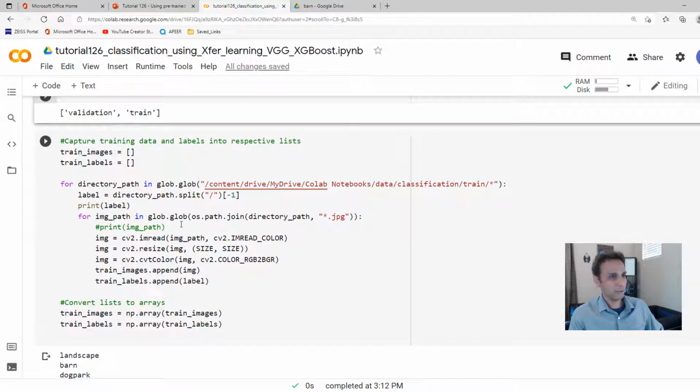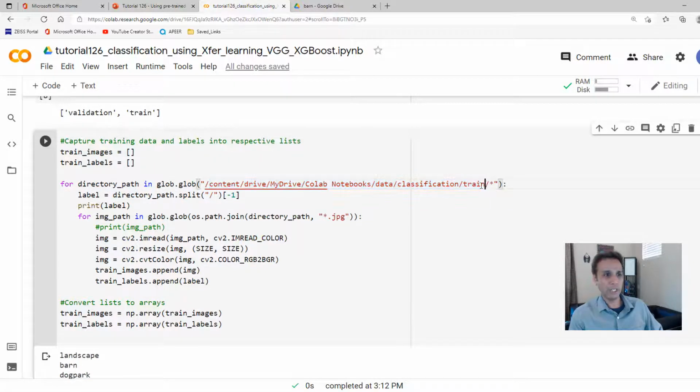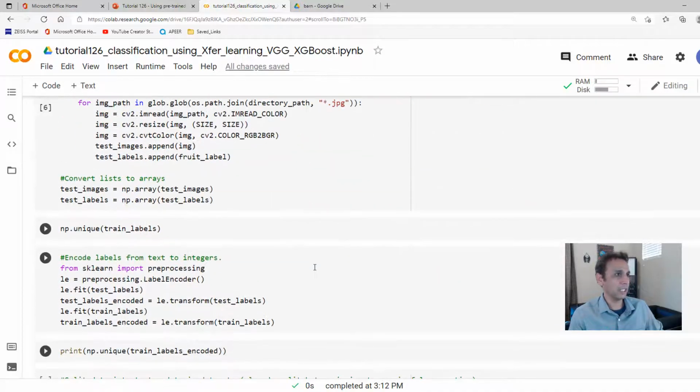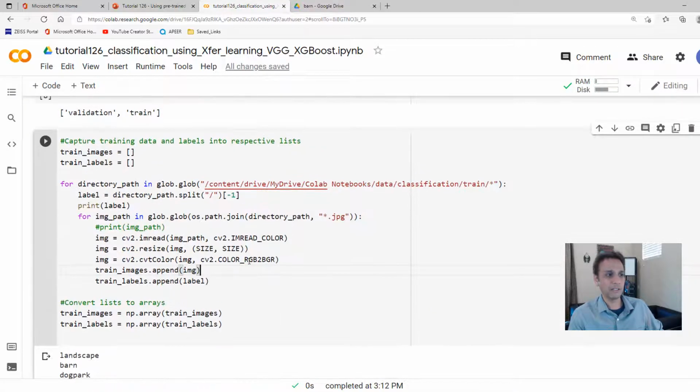This part of the code should be very familiar to you. We are using glob to walk through each image in my train directory, each image with an extension of JPEG. I'm using OpenCV to read them in color, resize them to 256, and convert BGR to RGB. Why? Because when we plot them, it looks nice for us to understand. Otherwise, OpenCV reads images as BGR. If that bothers you, I can change it unless it has implications later on. Let's leave that, but it doesn't matter. All it's doing is swapping the R and B channels.